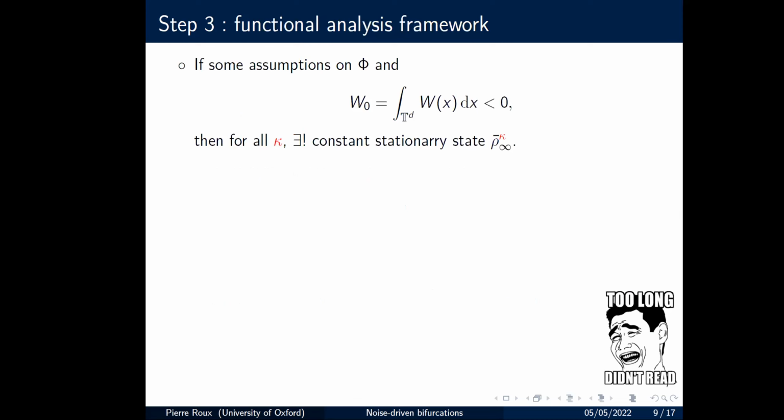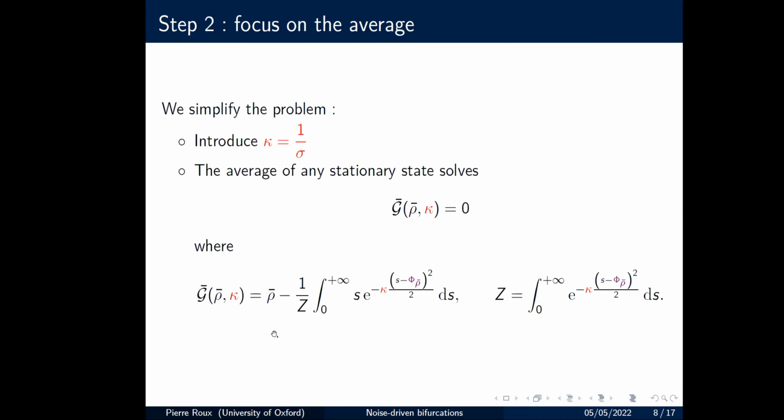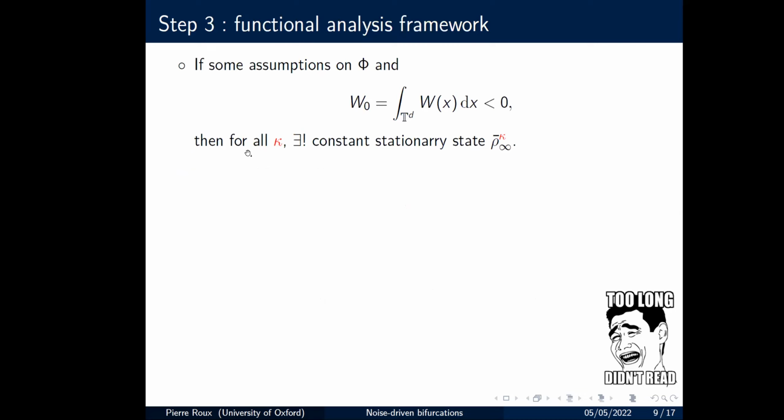Okay. And so now we have this functional. We want some proper functional analysis framework to try to study it. So first, we consider average negative connectivity kernel. And for these kernels, you always have a unique stationary state, which is constant in space. So it will be our flat state, the standard space. It depends on the noise, on 1 over the noise. But you can build a lot of estimates with some effort about it. And we will try to prove that you have a bifurcating branch from this state.